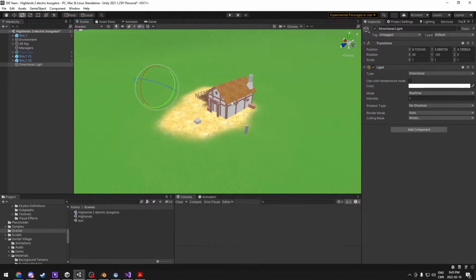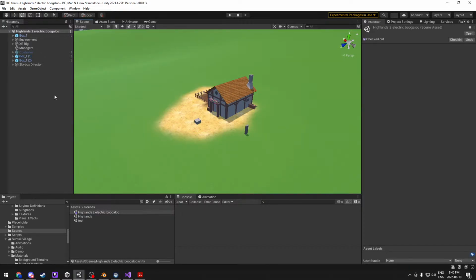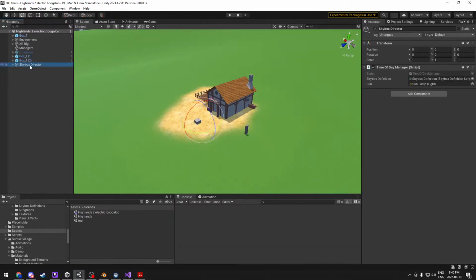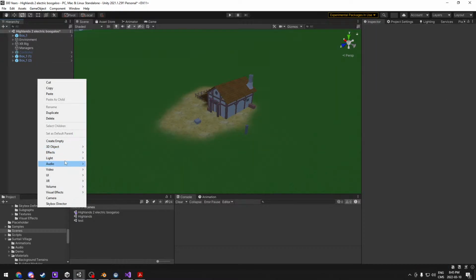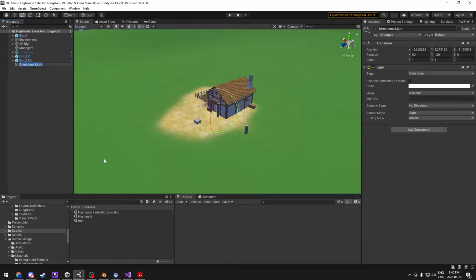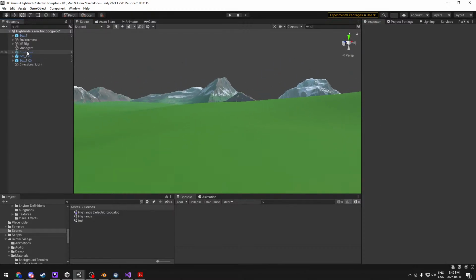Okay. Alright. Let me have a think here. I'm going to remove that. We're going to add in our lights, put a directional light, and the sky is all messed up.